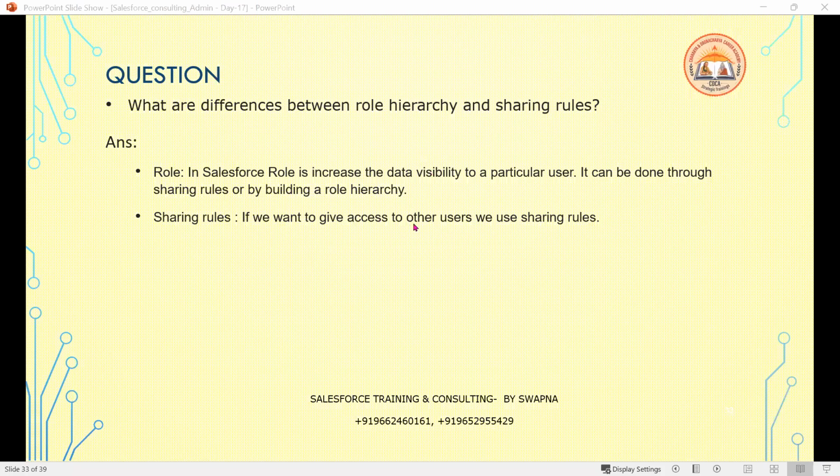If you want to give access to other users, we use the sharing rule, whereas the role hierarchy gives visibility through the hierarchy level. The sharing rule will widen up the access; this is data visibility.